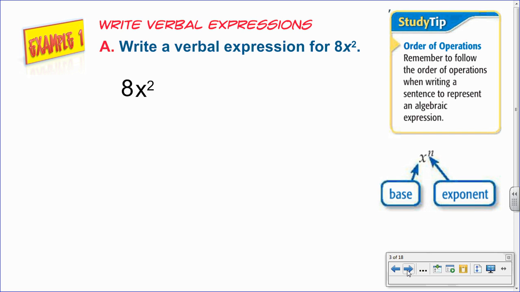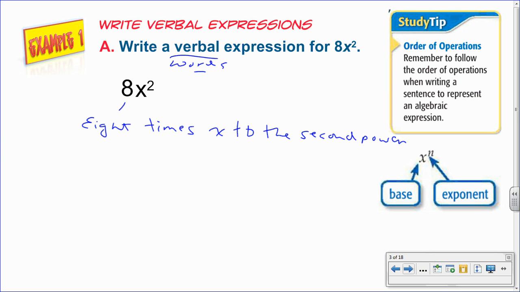There's going to be a couple different parts. You got part A and then part B, so on and so forth, right underneath that. Okay, what does verbal mean? Words, right, speaking. So how do I translate this into a verbal expression or verbal phrase? Okay, I can put 8 shows multiplication, right? 8 times X. What else could I say? To the second power. Or I could say what? Squared.